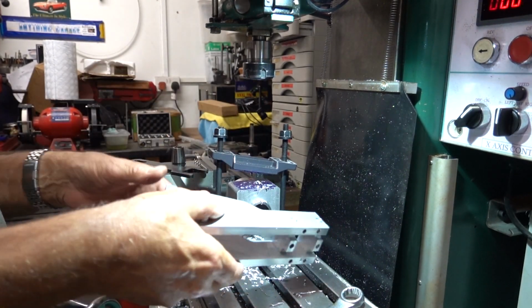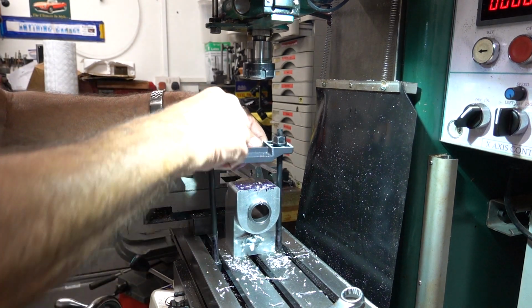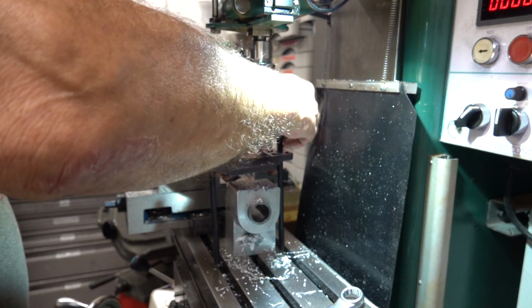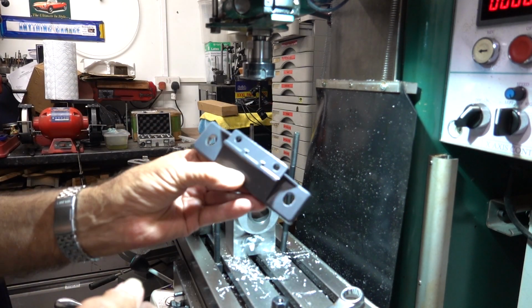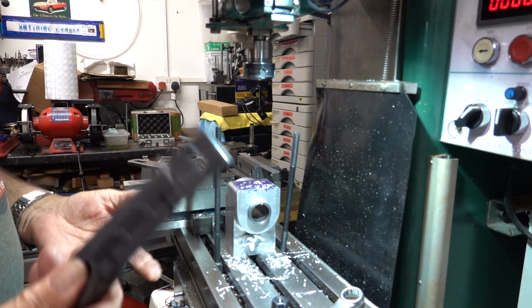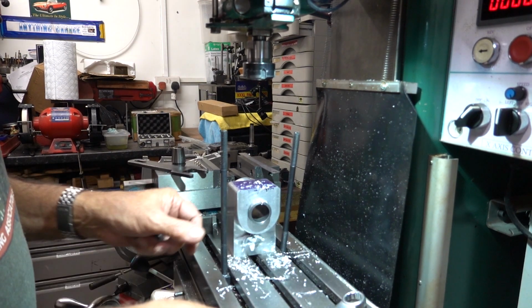So as you can see, the fixture that I made, concocted I'd say, not made, it's simple enough. I'll show you the part. See, it pays never to throw it away, I guess. So that's part that come with the Bridgeport, and it's to fit on the far end, I believe, and it's something to do with you doing this motor drive, but it came in handy. So don't throw things away.